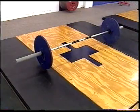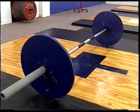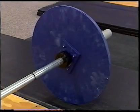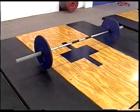The warm-up and technique bar used in this video, shown here, weighs approximately 3 1/2 kilos. It's made from galvanized 1-inch metal tubing with 2-inch PVC tubing sleeves on the end. The inside collars are made of wood. The bar has markings for measuring the width of the grip. This bar was shop fabricated.